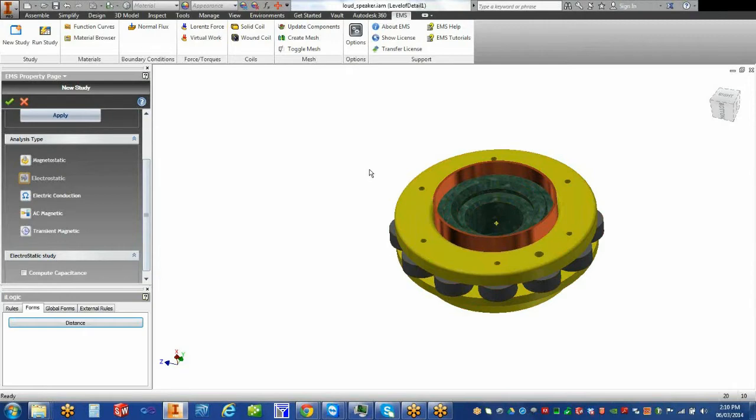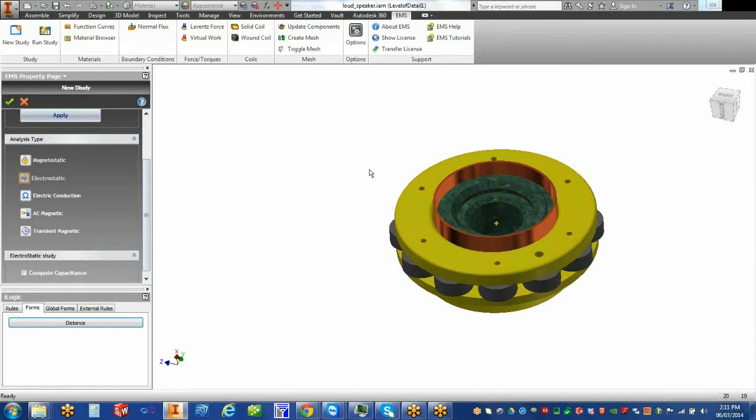And transient magnetic is a magnetic field solver where the conductivity and permeability are both taken into consideration, which of course handles the eddy current, or the induced current, and again you can use the transient magnetic to study proximity effect and skin effect.